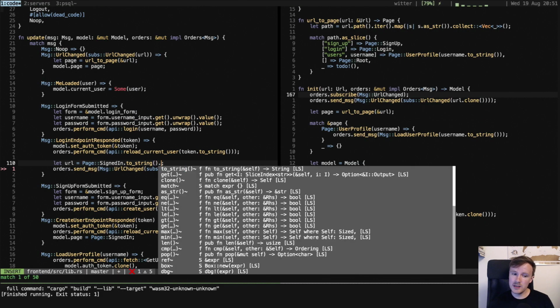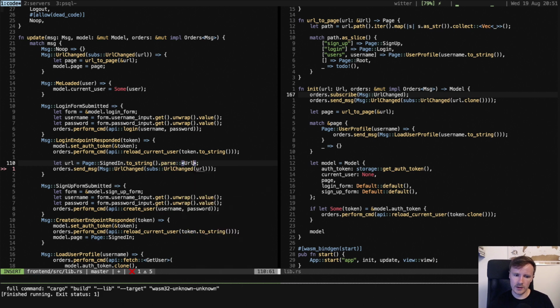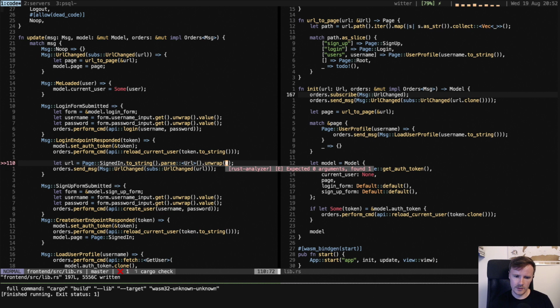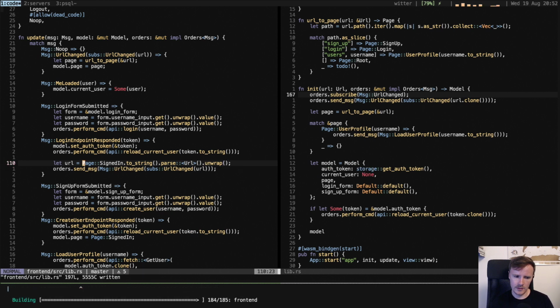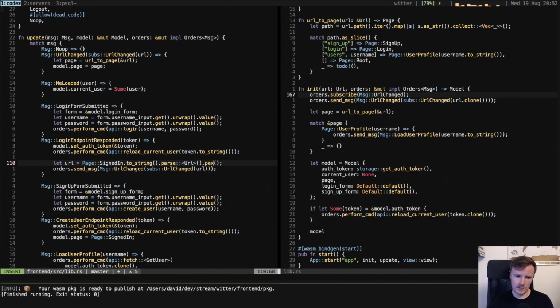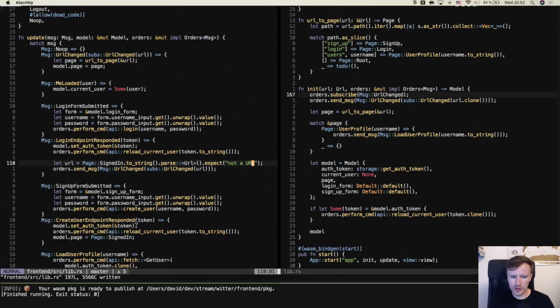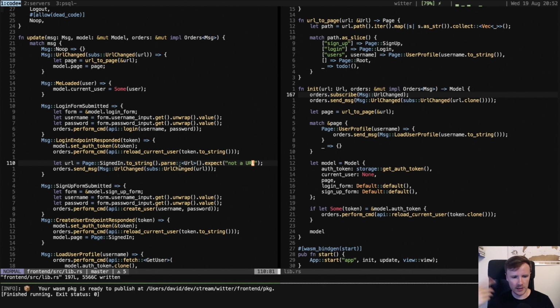That means we should be able to say parse into URL. Unwrap. So anything that implements from str, you can call .parse on to parse it into that type.